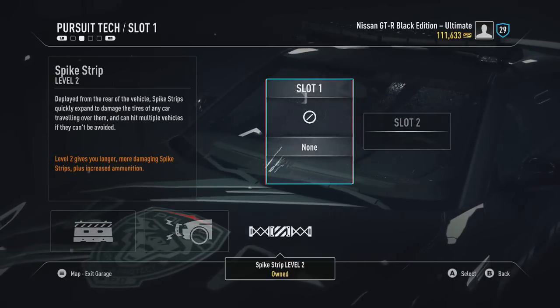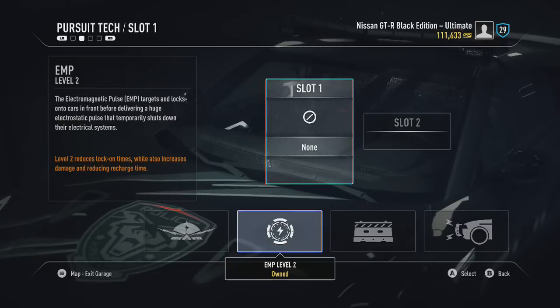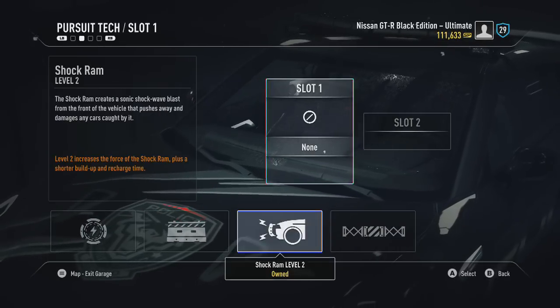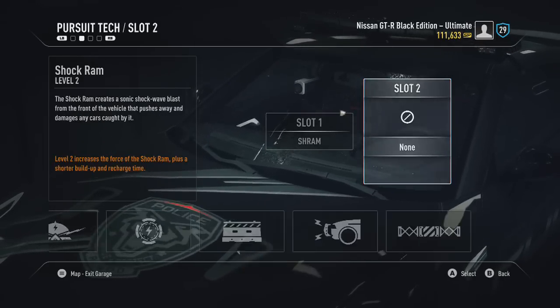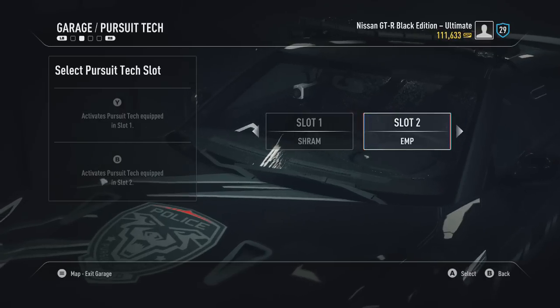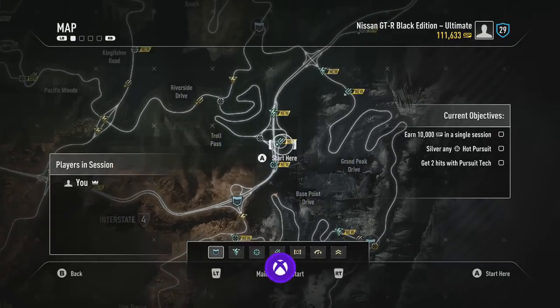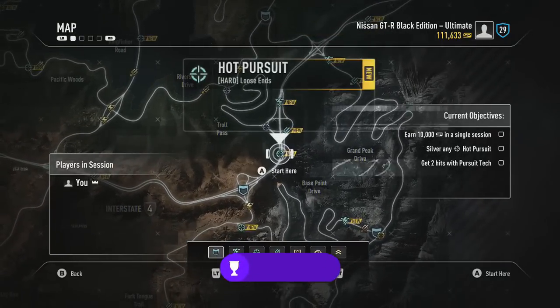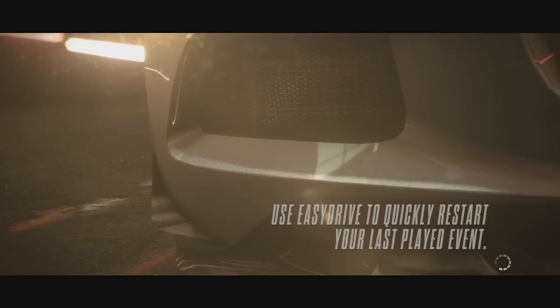Let's see. Wow, it's all already owned for this car? Dang, that's cool. Shock ram, definitely. And I want to say an EMP because I want something ranged as well. And I think that's good. Achievement unlocked. Upgrade master, 50 gamer score. I'll take it. We'll do this hot pursuit, loose ends.